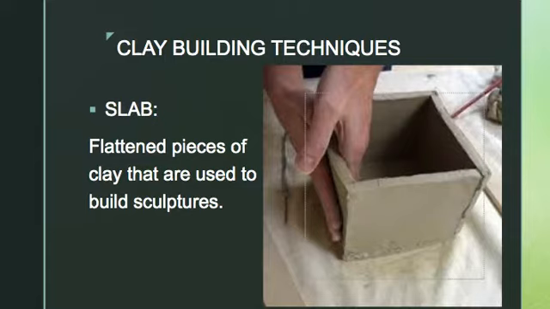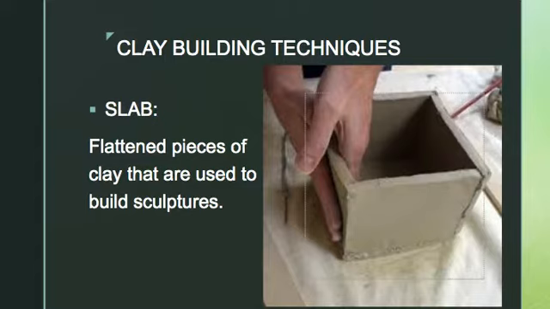Another clay building technique, and what you guys will start with when you start clay, is usually a slab. It is a flattened piece of clay that is used to build sculptures. So here you can see she's building a slab container or slab box. It's made out of 5 different slabs. She could even use another slab and create a top for that box if she wanted to. So slab is just a flat piece of clay. In the real world, you might have heard of a slab. That's what they pour as the foundation for your homes, but it is made out of concrete, not clay.